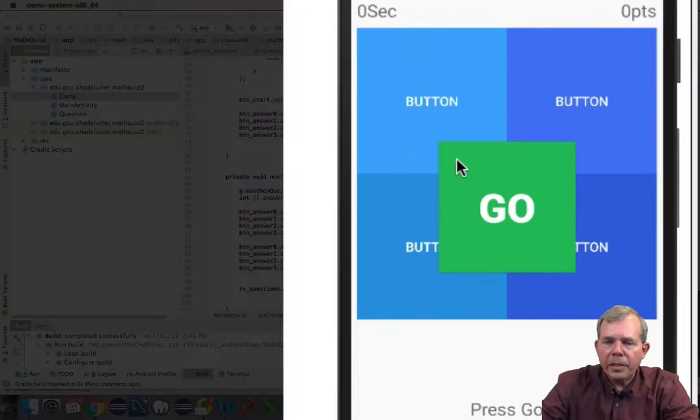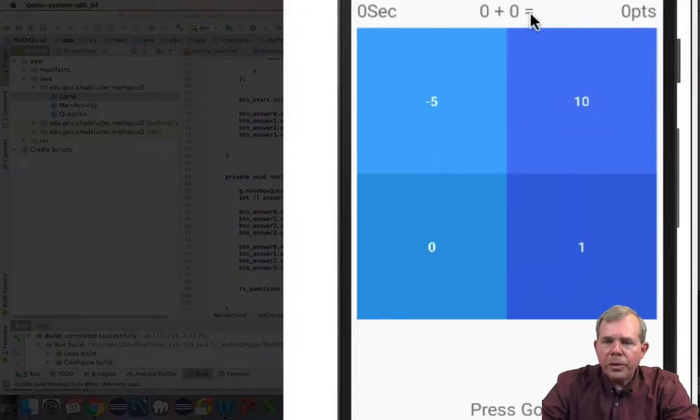Okay, so here we go. We're going to test it again. So now 0 plus 0 is 0. I got 10. 1 plus 4 is 5. Look at there, I'm making points. So 5 plus 9 looks like 14.